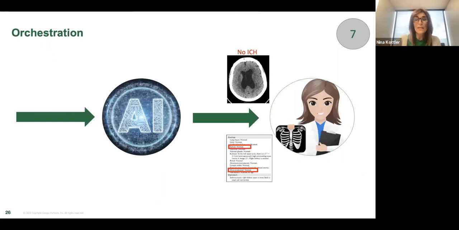AI is really good at adding structure to unstructured information. And so here it picked out that there's no intracranial hemorrhage on this head CT. It picked out some specific things within the report. So it's adding structure to that information. And once we have structure to our data, we can decide what to do with it. In this case, we're sending it to the radiologist because that's what we do right now. Usually automatically, or we'll send it to a downstream system so the radiologist gets access to it in their workflow. And that's great. But there's a lot of choices.